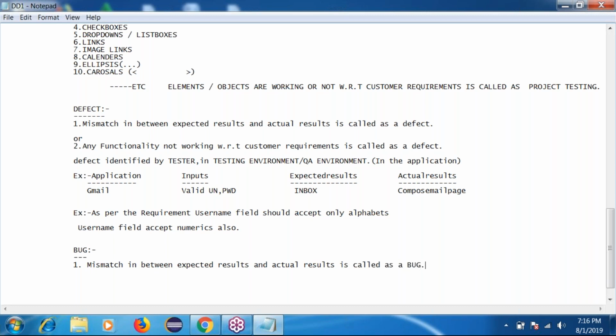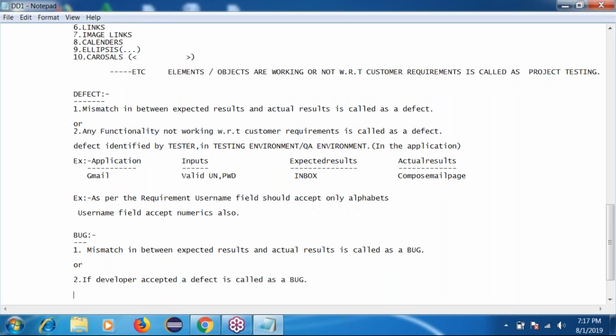This is one definition. Another definition: if a developer accepted a defect, it is called a bug.